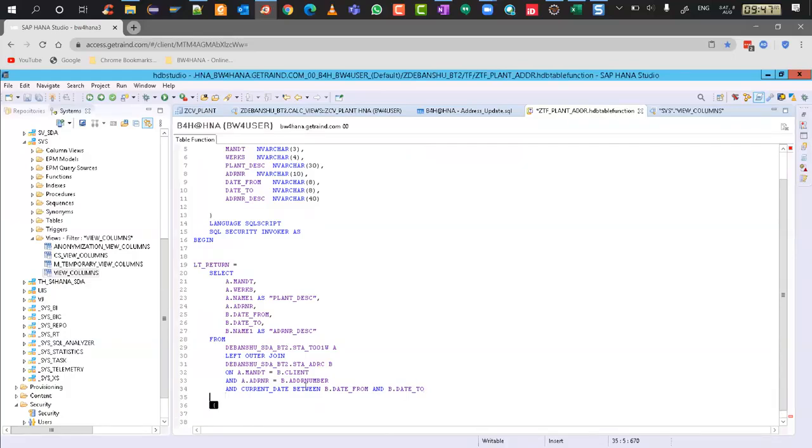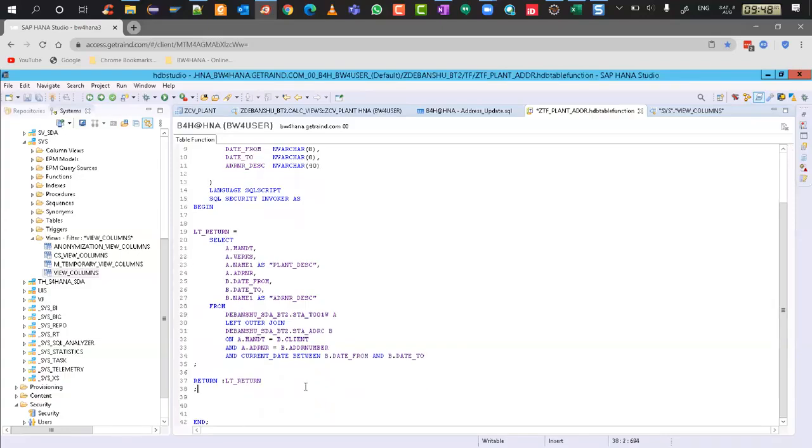We will end it with a semicolon and then we'll say return. What do you return? The table which is there. Correct, and every variable will be prefixed with a colon. So we'll say return :LT underscore return, semicolon.